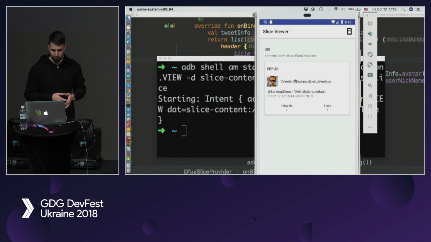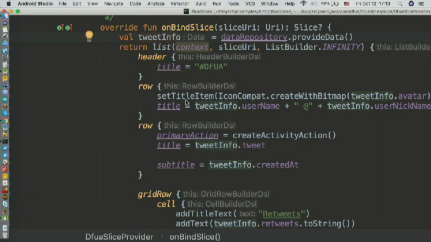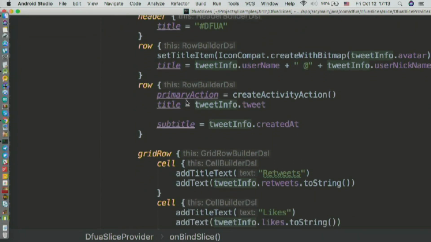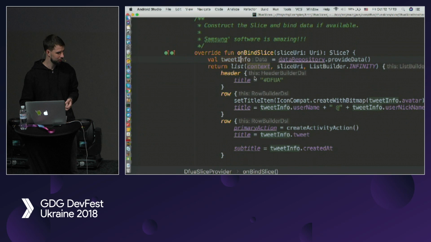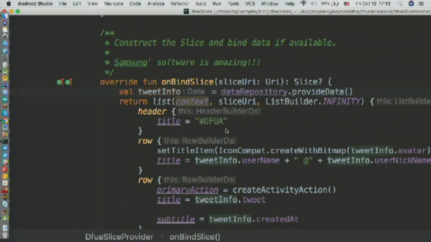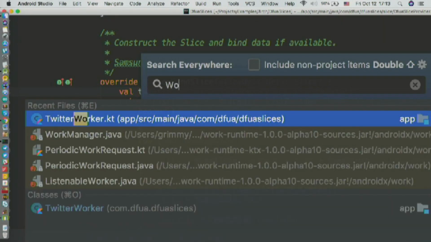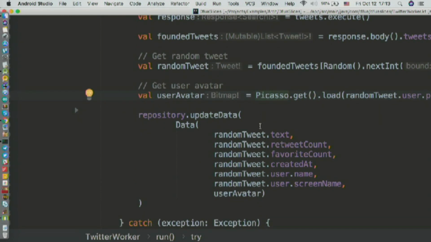So the thing which I didn't mention is how the icon works. Here we need to bring some icon to our layout, and the only thing we can do here is just show a bitmap. So in our worker, we are getting this avatar via a library.